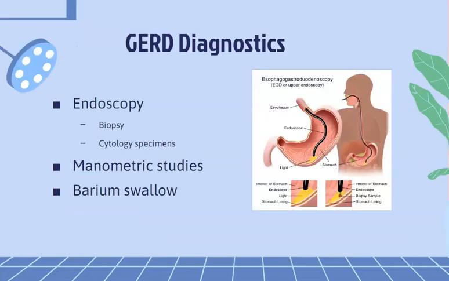When we look at diagnostic studies for GERD, a lot of times we can diagnose this just off of the health history and the symptoms they've been experiencing and the length of time that they've been experiencing the symptoms. But a definitive diagnosis can be an endoscopy, where the camera goes down through the mouth and into the stomach. As it passes through the esophagus, they can assess any damage present in the esophagus, and then look inside the stomach. Is there delayed gastric emptying? They can do some barium swallows that really light up the entire GI tract and will highlight any abnormalities that are present.